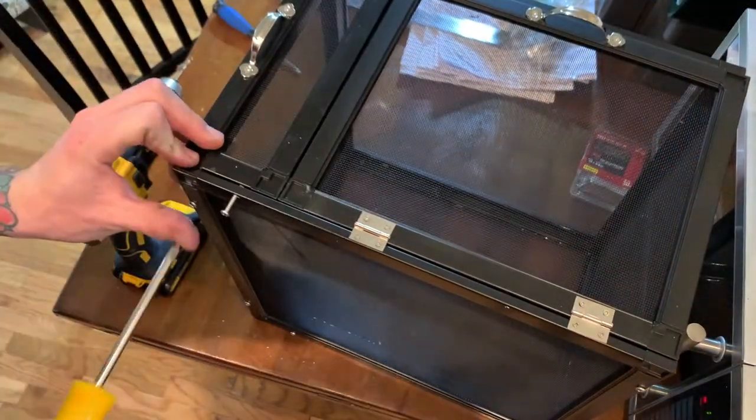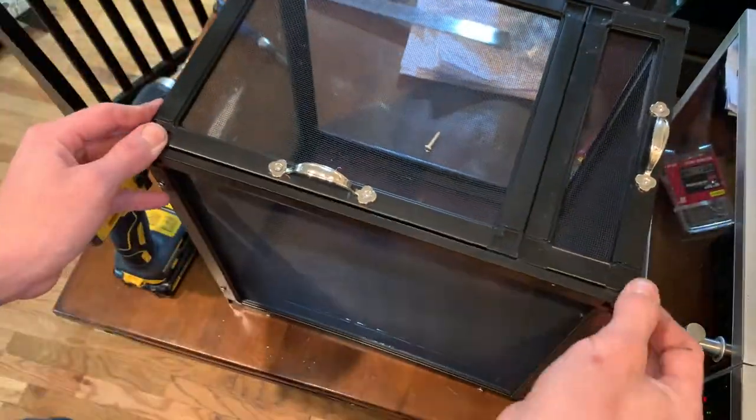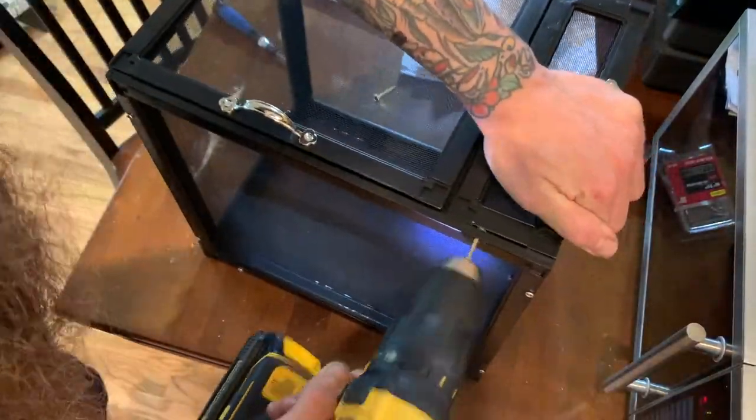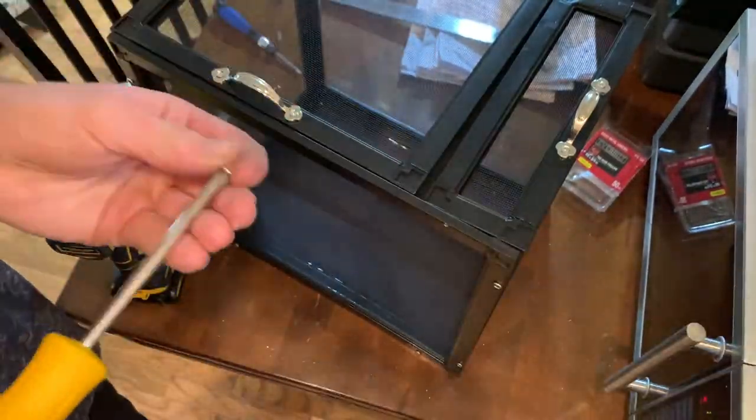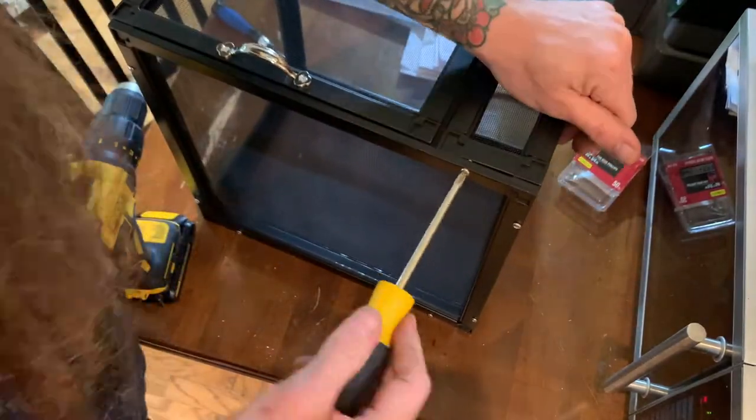Another method I found that made the door a lot straighter was doing the service door second. By doing the service door second, you'll make sure that the main door fits on straight.